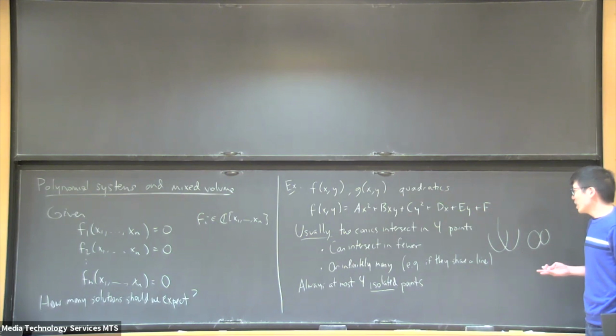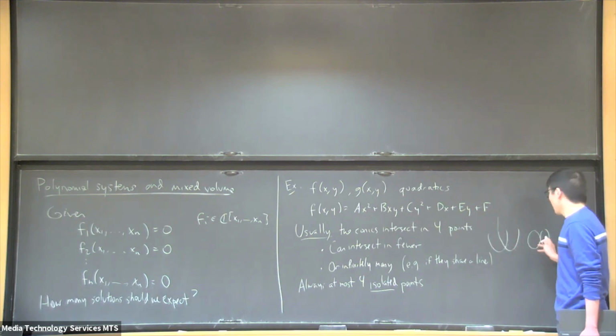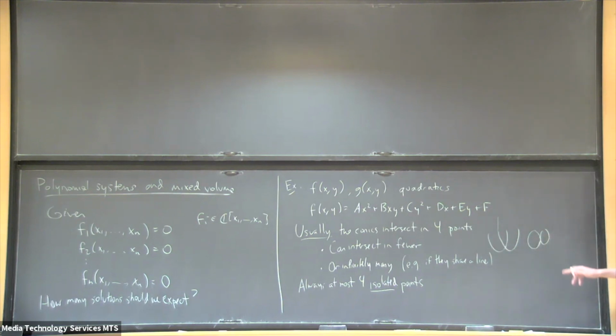The reason is that if you just choose 2 conics randomly, the condition that they're going to be, for instance, tangent, is some kind of algebraic condition on the coefficients. So you'll plug the coefficients into some algebraic equation, and if that equals 0, then your 2 conics are tangent. And if you just choose the coefficients randomly, that's never going to happen, or it's going to happen with essentially 0 probability.